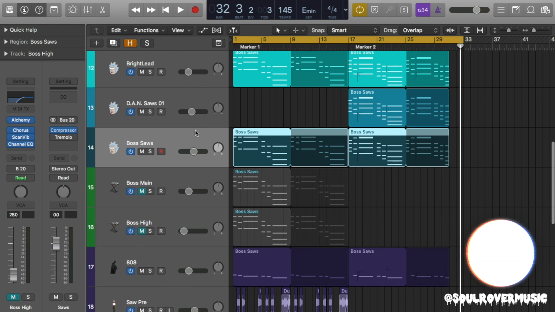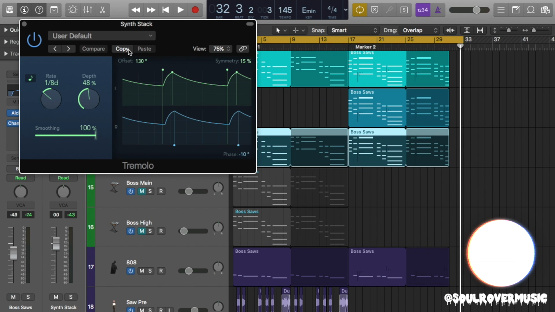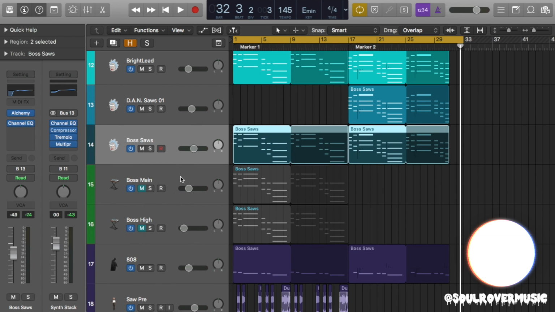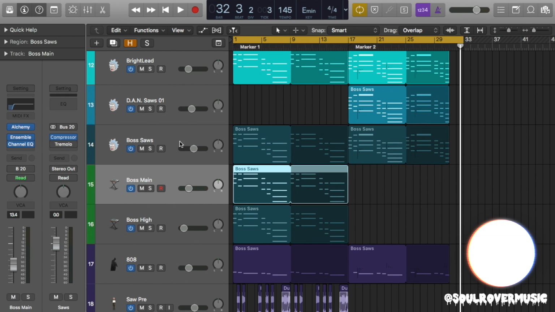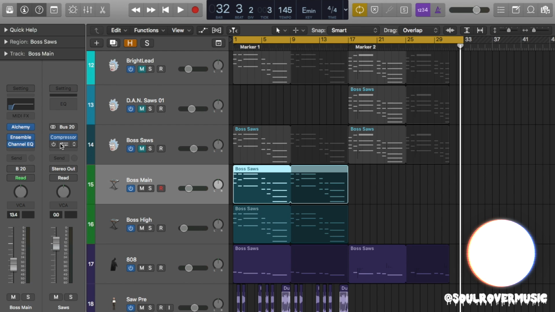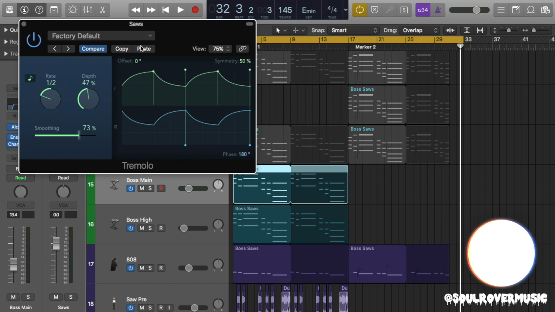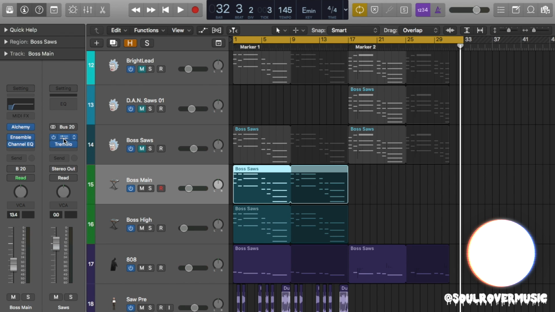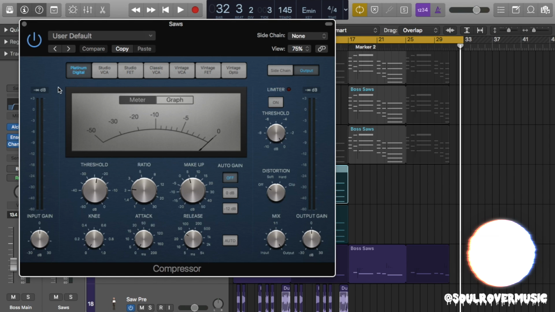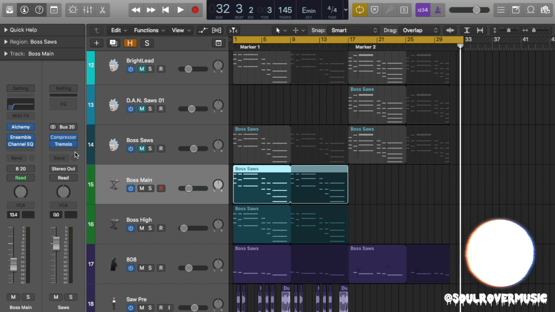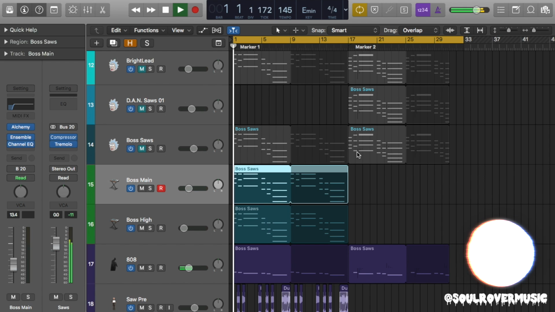And let's see exactly what I did with that tremolo. We'll just copy it. Okay, so it was, yeah, an eighth dotted, the depth is about 48%, and it smoothed it all the way out. The phase was minus 10, so we'll just copy that. Yeah, interesting. And we'll do this after compression, so it doesn't cancel out the modulation.